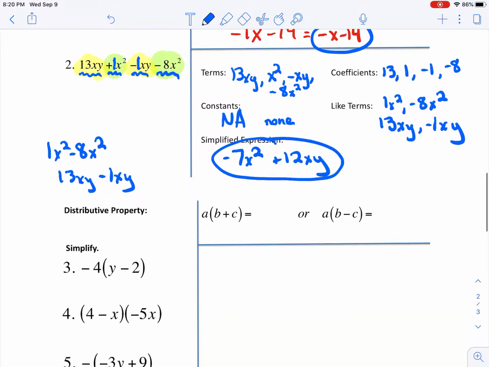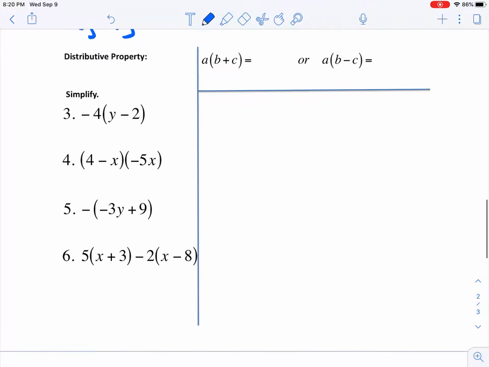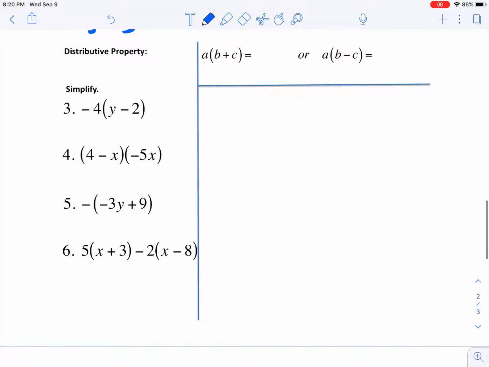All right, let's switch to the distributive property. Distributive property is one of my favorite properties. And so to me, it reminds me of distributing the mail, making sure that everybody gets a piece of mail that's supposed to. And so if I look at this distributive property, you'll notice that there's something in front of a set of parentheses. And this parentheses always means multiply. So when we go to distribute, we're going to multiply the A times the B and the A times the C. And so we would get AB plus AC.